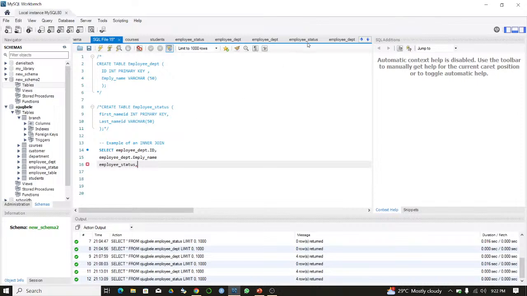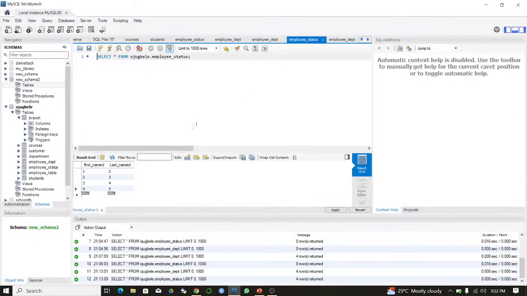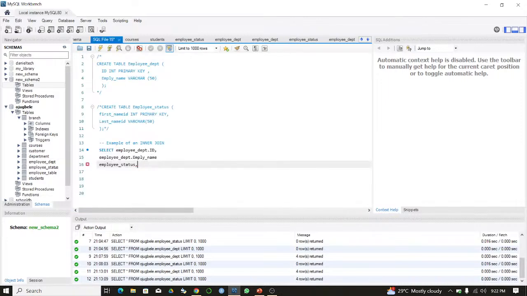What is in my employee status? I will check. I have first name, ID, last name, everything in lowercase. So I'm going to put those: first name, then ID. I'll put a comma.